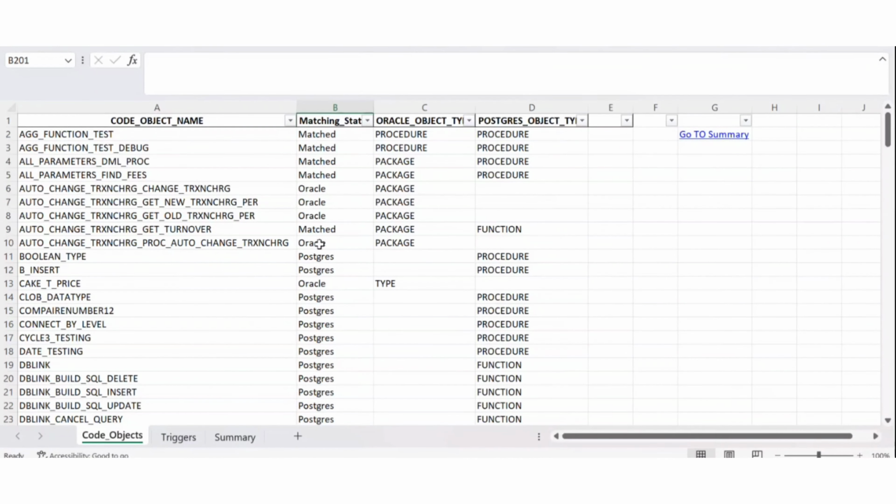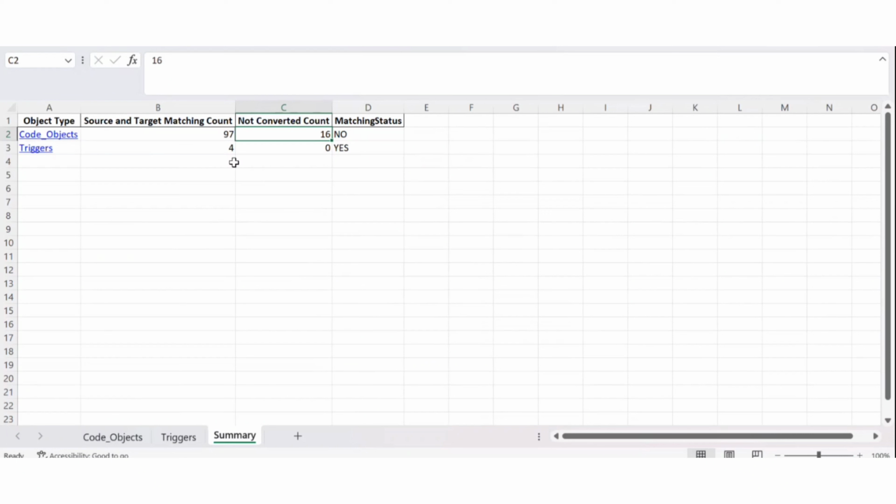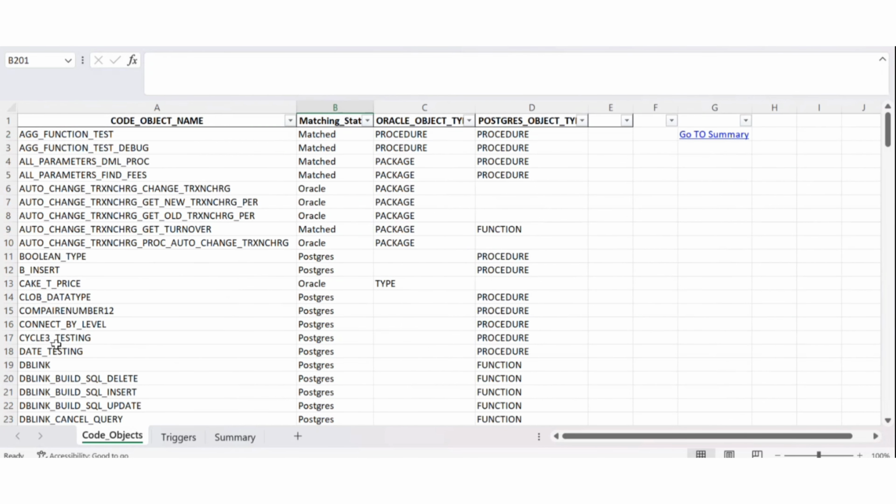This is the report that we get when we do the code objects migration conversion: how many code objects there are and how many are matching, meaning converted automatically. 97 got converted, source and target are matching. And not converted means there seems to be some issue and it is not converted. This is the summary, and then we can get into the detail in here.